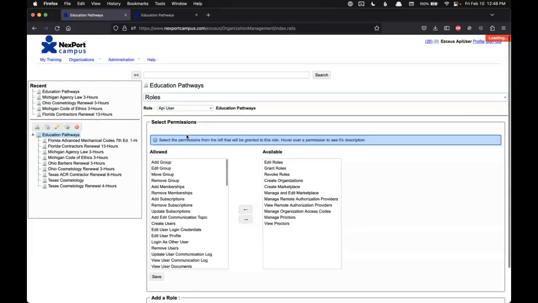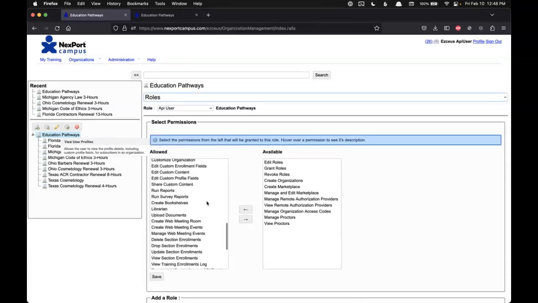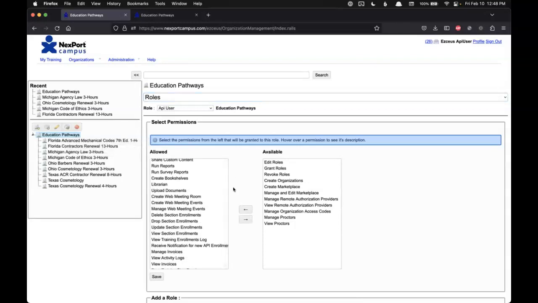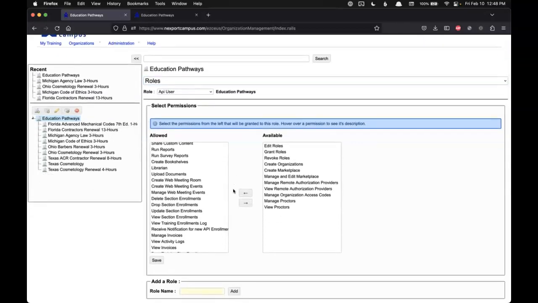Okay. And then the roles tool will let you move all the permissions from the right side to the left side. And you just select which role you're editing up there at the top. And you can create new roles down there at the bottom. If you hover over a permission, it tells you what that permission does. Yeah, that's cool. So you add one or many permissions to a role, and then you grant roles to users. Okay, that's easy enough.